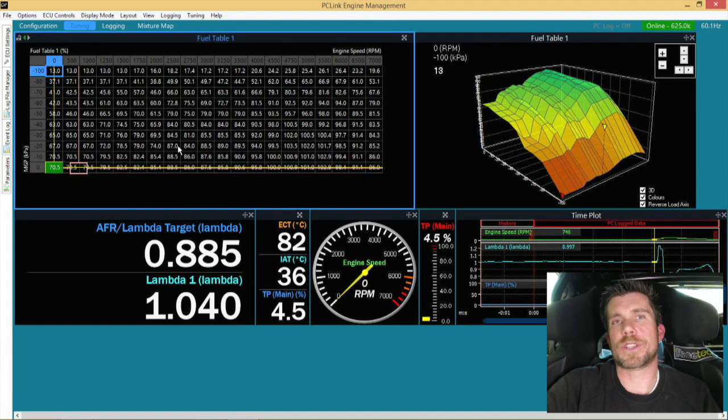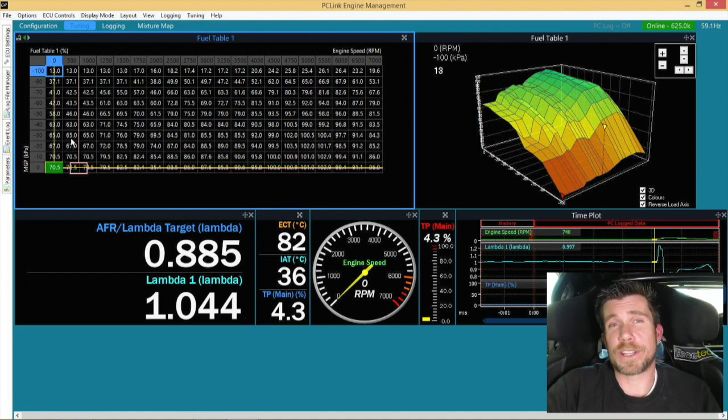Now, one other thing that I did want to mention that Ben has brought up there regarding manifold pressure is I have struck problems in the past with getting really poor acceleration enrichment response from an engine. Now let's just go back to our fuel table in the laptop software. While our acceleration enrichment request is based off throttle position in this instance, our main fuel table, our main load axis, is still manifold pressure, in this case manifold gauge pressure, coming from the internal MAP sensor inside the ECU.